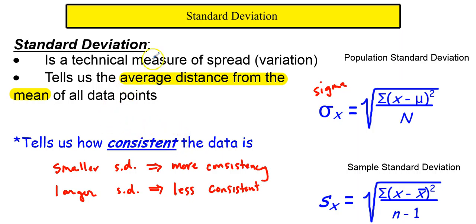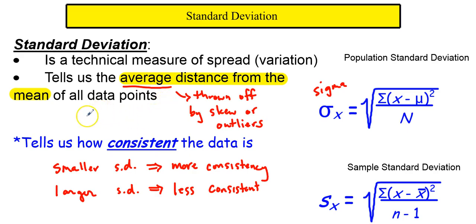Alright, so we've got this other measure of spread. The problem with this measure of spread is it's still an average, and based on our discussions before, we know that averages are thrown off by skew. So if there's any skew in the data, if it's not symmetric, or outliers. Outliers are going to throw this measure off as well. So while this is good for symmetric data, maybe I'll write this on here. It's good for symmetric data. If we don't have symmetric data, then it causes problems.